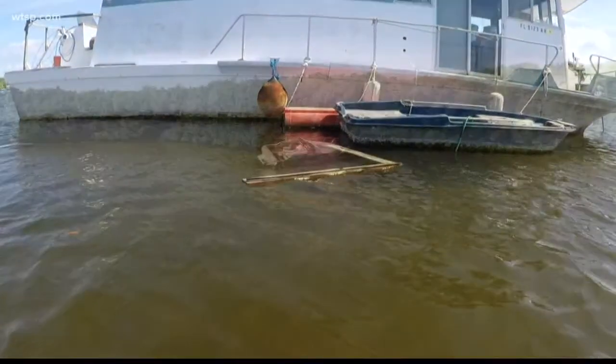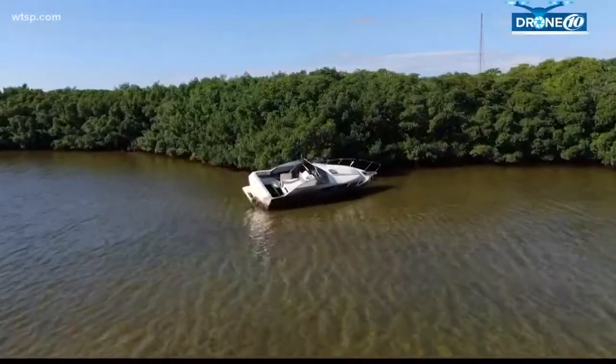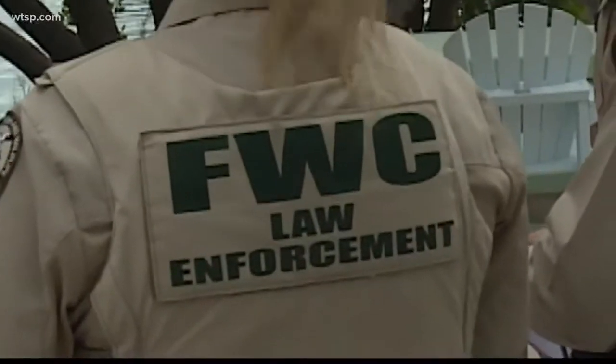So we asked, who's responsible for these old boats sitting in front of us if the owners can't be found? It's basically us going out there, identifying the vessel while we're on patrol, and either we start the investigation or a local municipality or the county starts the investigation. Then we request removal from whoever's jurisdiction it is. The county or municipality where the vessels are dumped is burdened with removing them. The state later pays 75% back, and in some cases, all of it.